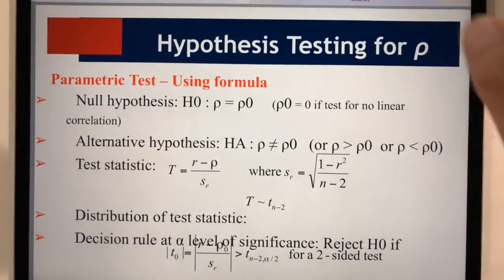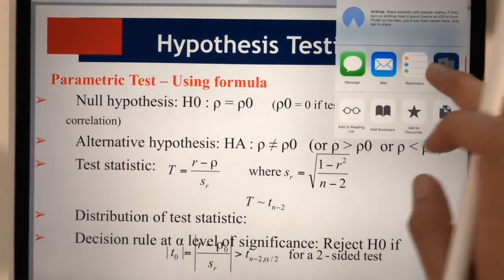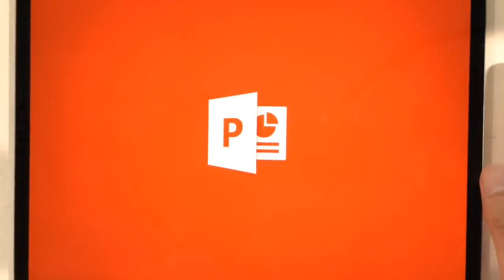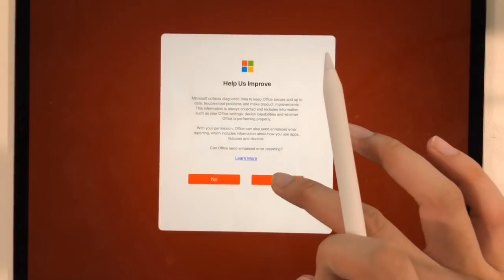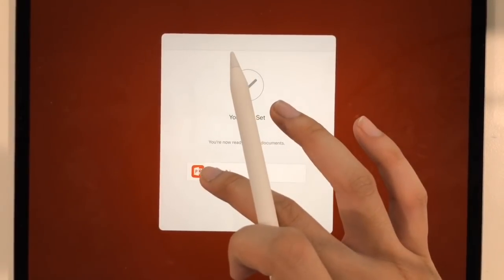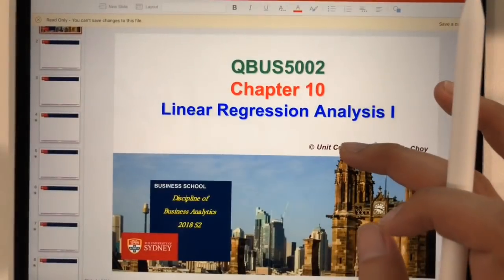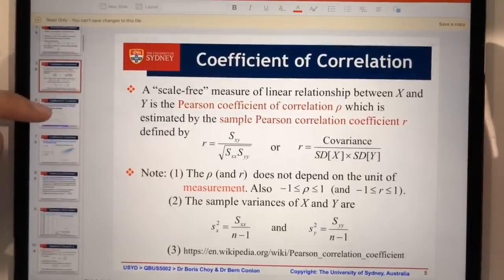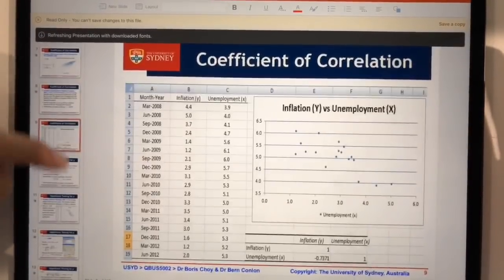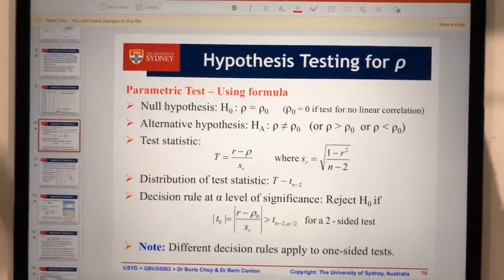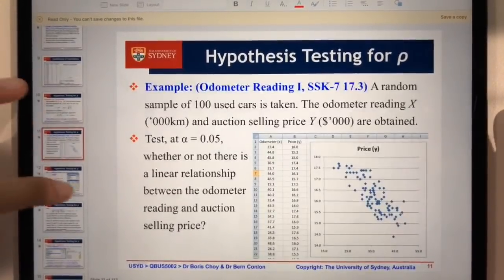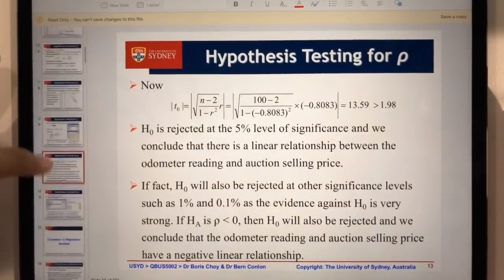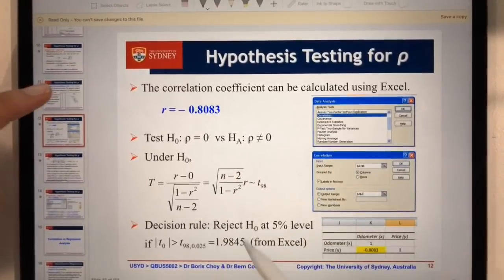Let's see if I can open with PowerPoint. Yes. View. Oh wow, this is awesome. You know what I mean. I'm not trying to show off, but I just bought it. It's new to me, so I had to try how to use this, because I'm very old. But this is the test, the very test you need to use, okay?